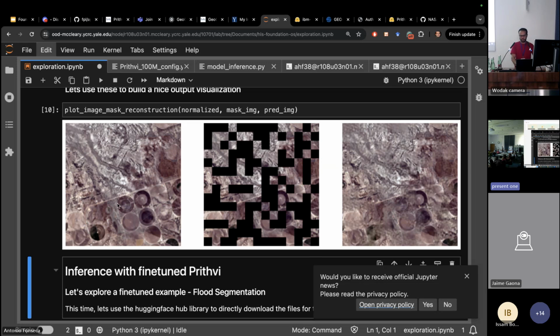So that's the original image. This is after the corruption by removing the patches, so what's in black are the regions that were removed. And this is the reconstructed image. These regions that are visible are preserved here, so we are keeping those. We are not looking at the prediction of the model for the visible patches.